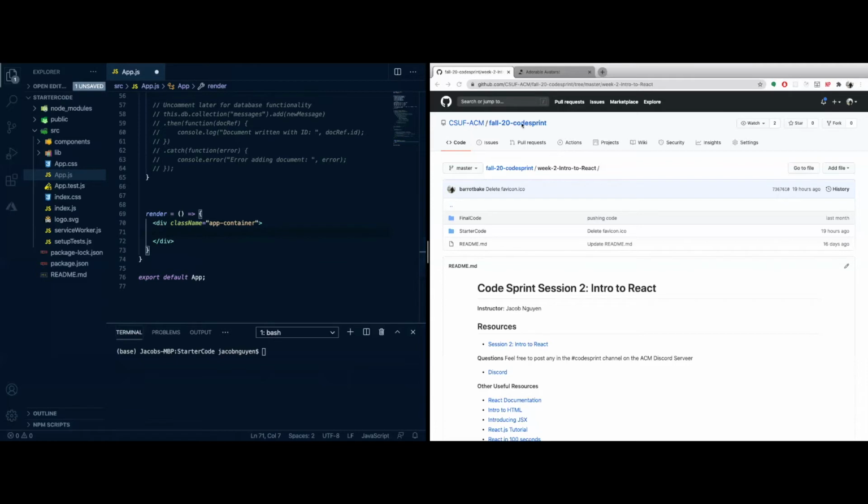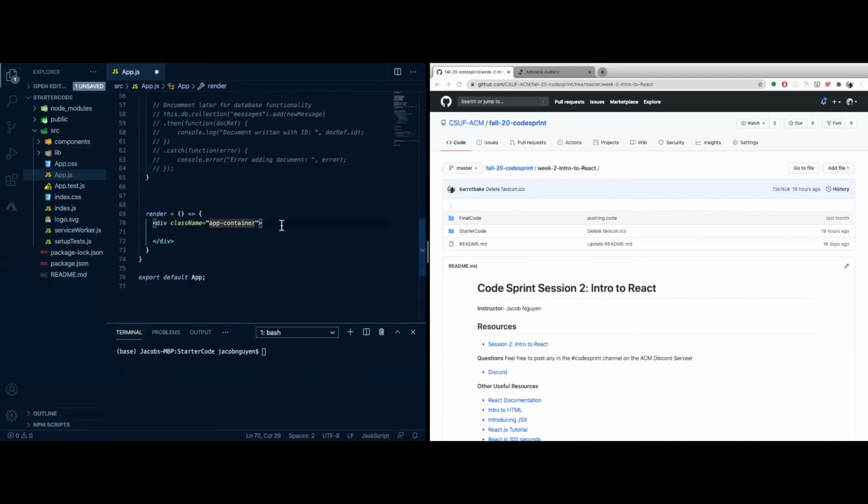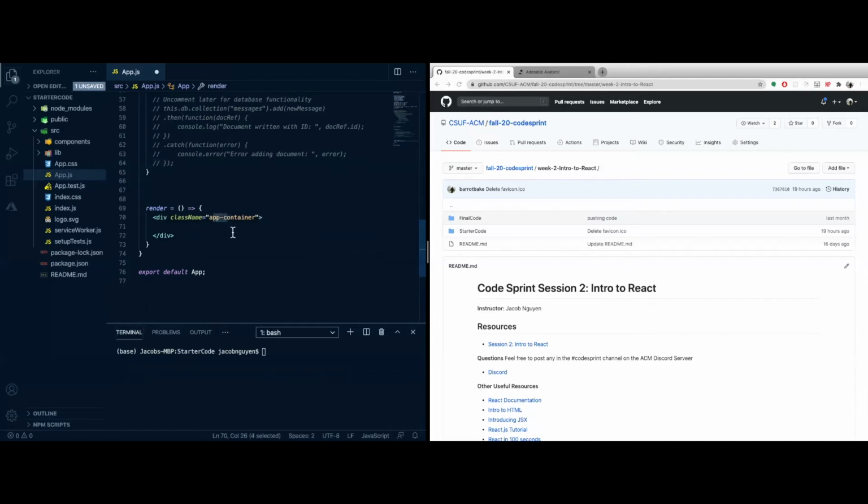Nice. Now that we have our div, I'm going to go over two things real quick. If you've dabbled in HTML, you could probably notice that it's className instead of class. Traditionally, for CSS class names, you use class, but since we're using JSX, class is a keyword taken by JavaScript. So we're using className instead. And then we have app container. If you open up the app.css file, you can see that I already did the CSS and styling part. So you're going to want to follow my naming guidelines so that you can see the styling. All right, cool. Now we can move on.